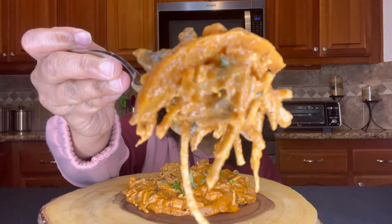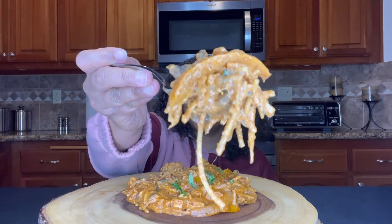So let me make sure I give y'all the first bite. Because in my mind, I hear my mama getting on me. Because y'all know she always get on me about the first bite. And I know I'll be slipping sometimes. So that's the first bite for y'all. Up close and personal. I knew I was going to drop something. I knew it.